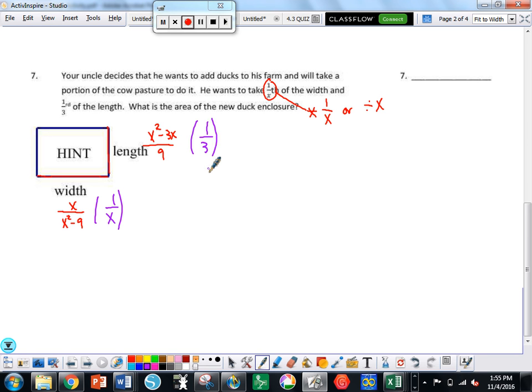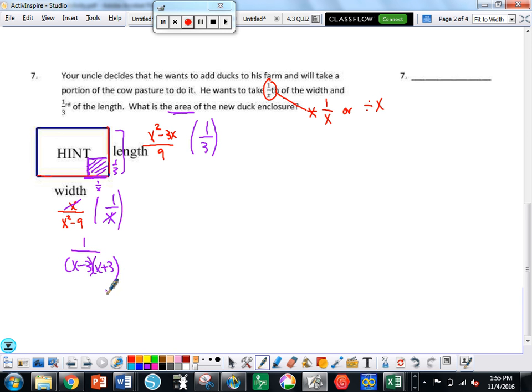And then once I do that, we want to find the area of the duck enclosure. So basically, if this is x, this is a third, this is the new duck enclosure. We want to find the area of that. Now, I don't know how long this is. I know this is 1/3 of the total. This is 1x of the total. That doesn't really matter though. Okay, let's multiply these together. What's going to happen is you have an x on top and an x on bottom, and you're left with 1 over, I'm going to factor it right now because I can.